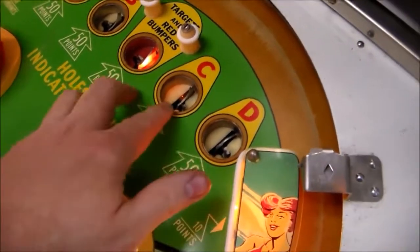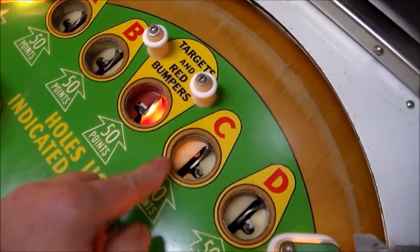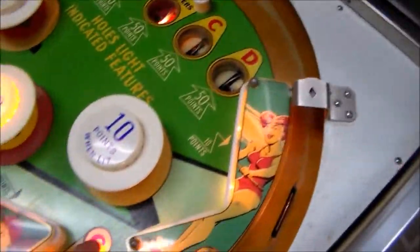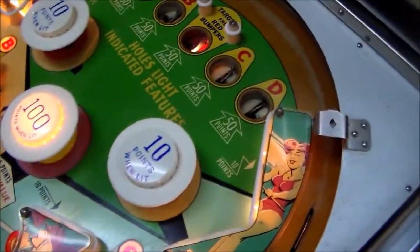All right, folks. So I thought this light was on, but it's not. It's actually just the red light, and it kind of glows over there a little bit. So this light was off, but it just wasn't making good enough contact to turn the light on. I adjusted the switch, and we got that doing its thing. So the only one left is now the red one. And we've still got the scoring reel issues that we got to mess with a little bit.